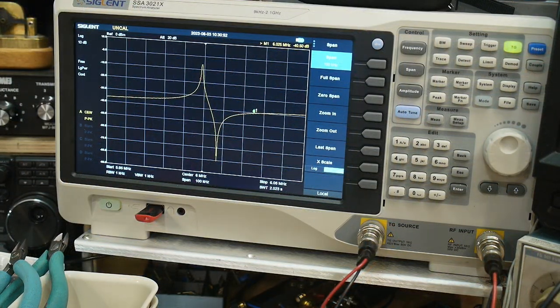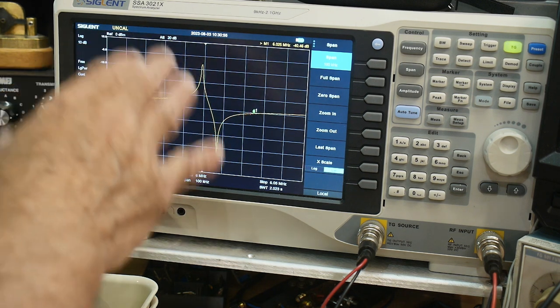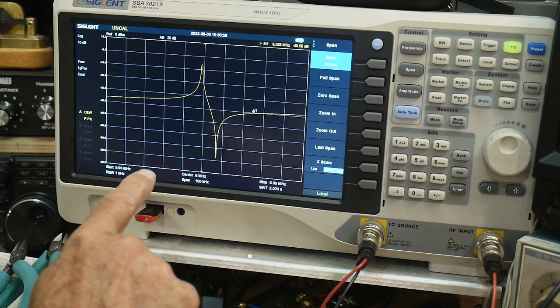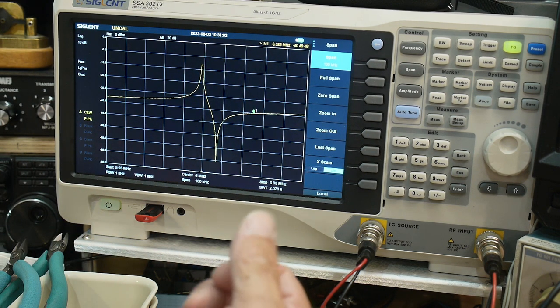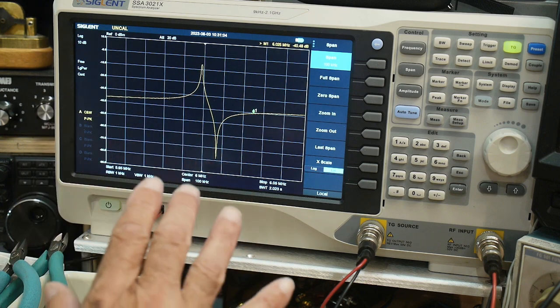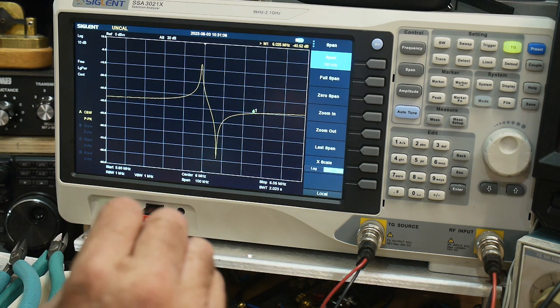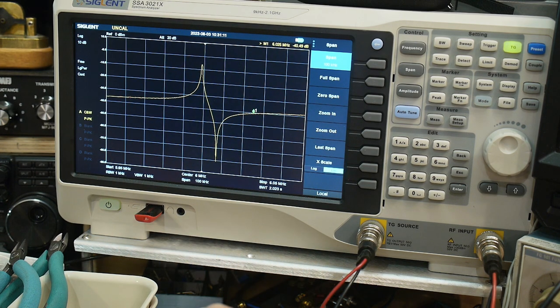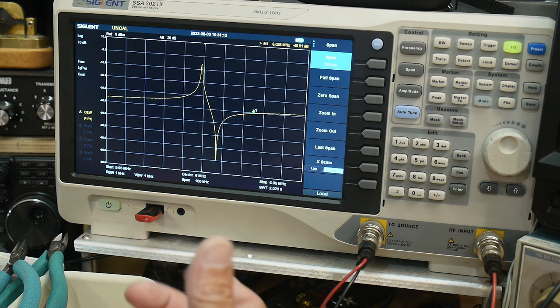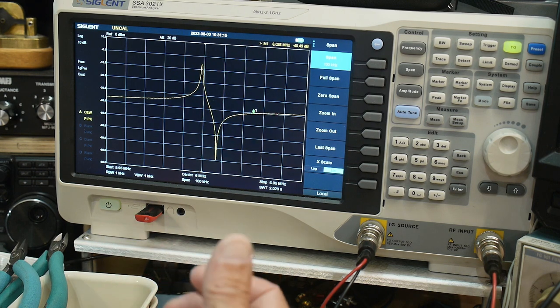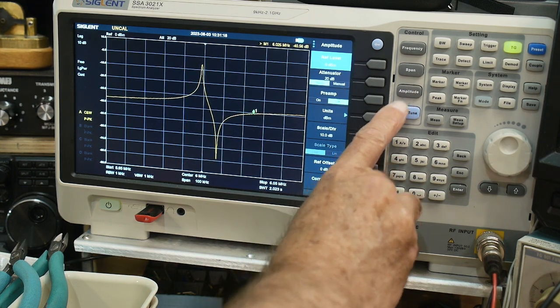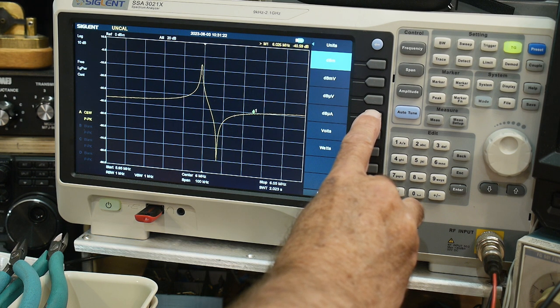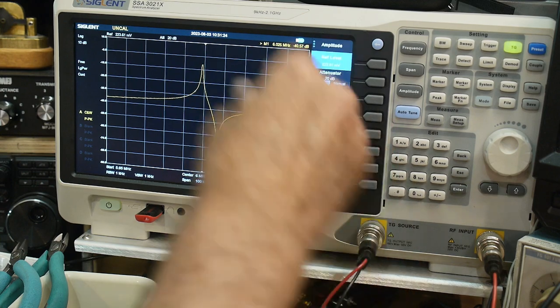I wanted to end the video on one other thing. People get confused thinking this is an oscilloscope trace. They're used to looking at oscilloscope traces, and you have to remember this is not an oscilloscope trace - this is a spectrum analyzer trace. The units are decibels and they're decibels of power, they're not voltage, they're decibels of power. So the units are actually quite strange, but we can just change the units here. Let's change the units to actual volts.